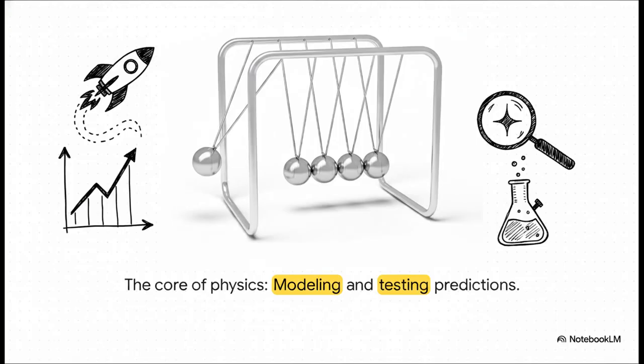At its heart, the Cambridge Physics syllabus is built on 2 totally key concepts: modeling physical systems and testing those predictions against evidence. Physics is really the science of seeking to understand how the whole universe behaves. So you're going to be building models that simplify, explain, and predict that behavior. But a theoretical model is basically nothing without real-world evidence, which is exactly why testing those predictions through actual experiments is heavily emphasized throughout this entire course.